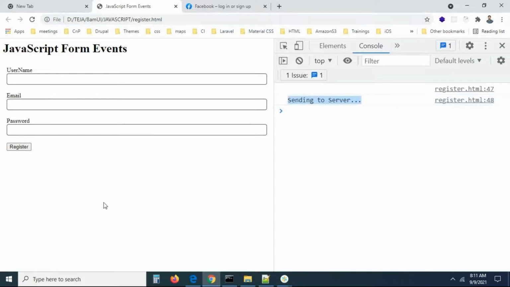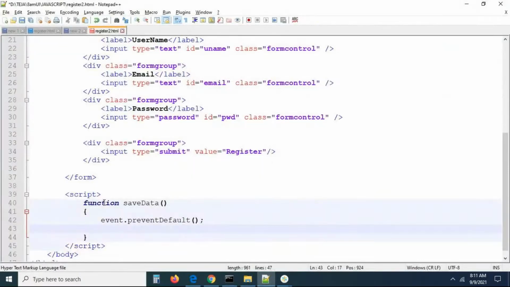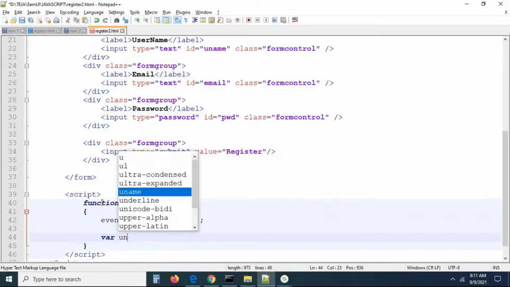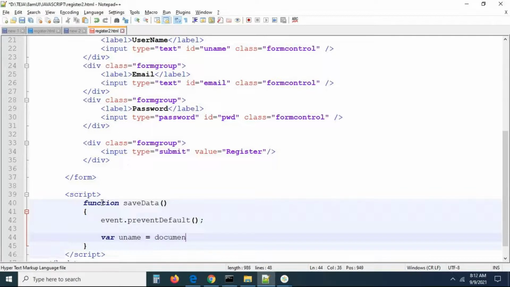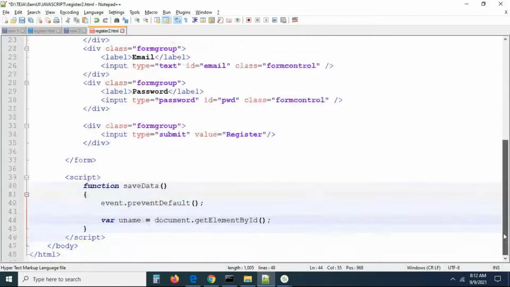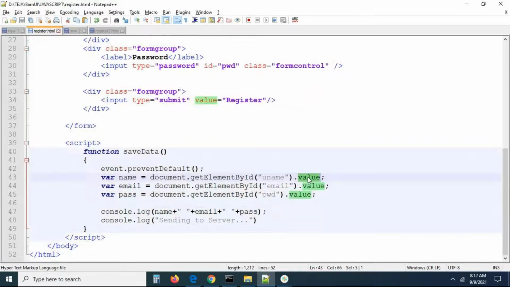So I want to make something like this. So at this point of time, what can we do, right? You can see now exactly what we are going to do here. First of all, I am going to get uname equal to, on submit of the button, I'm getting the information document.getElementById. So up to here you are getting the element, guys, you are not getting .value also. If you get .value, you will get the value you entered. Okay, you can see that is the program we wrote yesterday. This is the way we wrote to get the value of an input field. We are using the .value property here to get the value you entered in the text box.